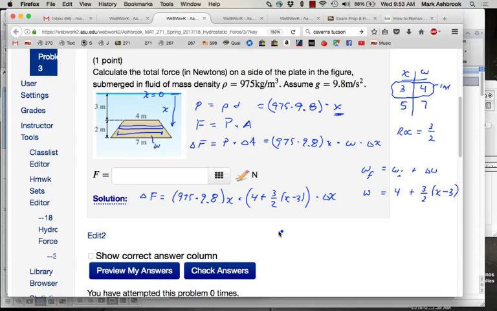And now we get one more thing that's going to depend on that frame of reference, and that's the bounds of integration. So the total force on the plate is going to be the integral from what to what in terms of this X? So the first strip is going to be at X equals 3. The last one's going to be at X equals 5. And then it's going to be that thing with a dx.